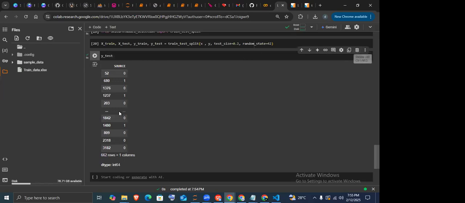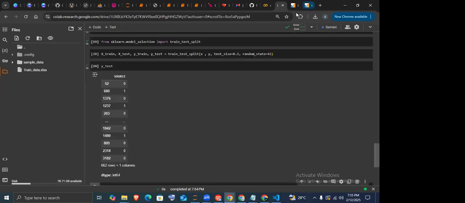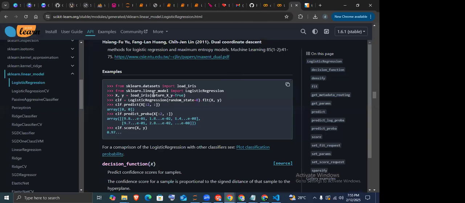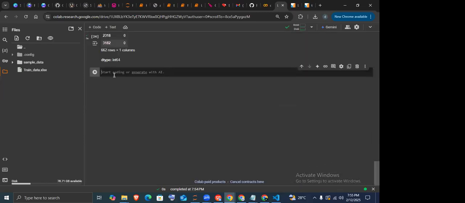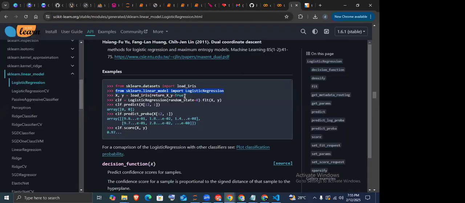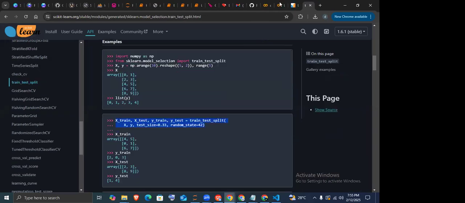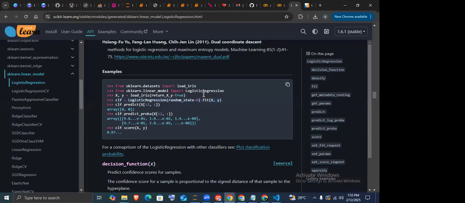I think I need to build this for you here. So we can come here and now build our model using logistic regression. I need to call logistic regression. So say from sklearn, the model, then we have logistic regression. That's the model we are actually building. So we can load that, then we can call this out. I need to initialize this. I don't need to call it out straight; it needs to be initialized first.